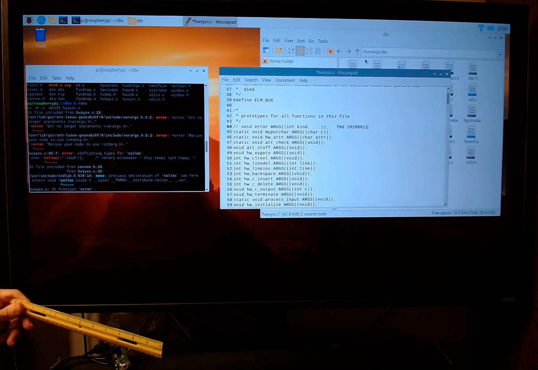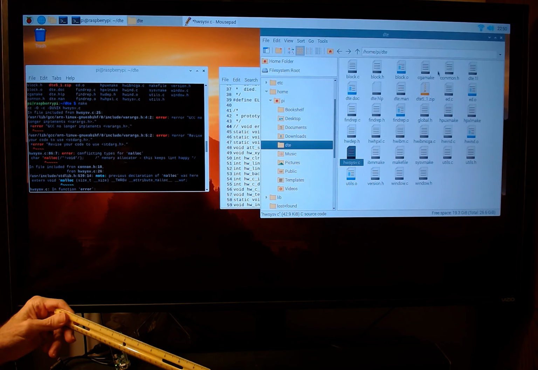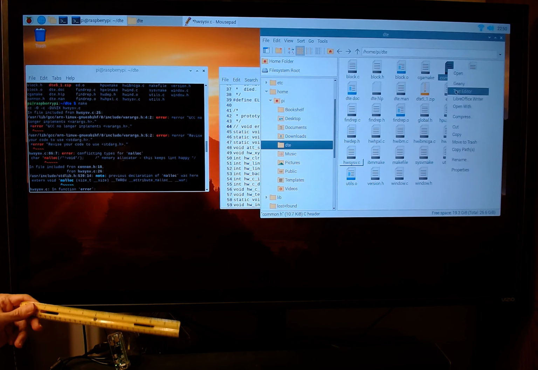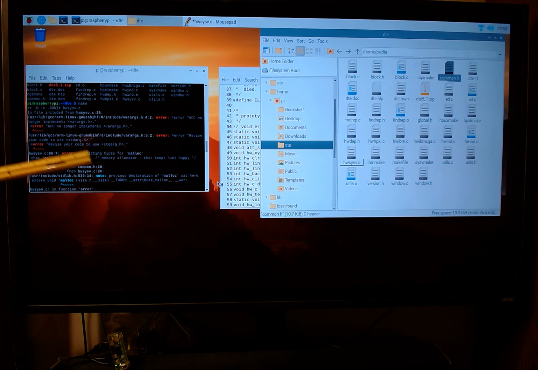Over here, now this common header file, this is where Doug has most of his function prototypes.